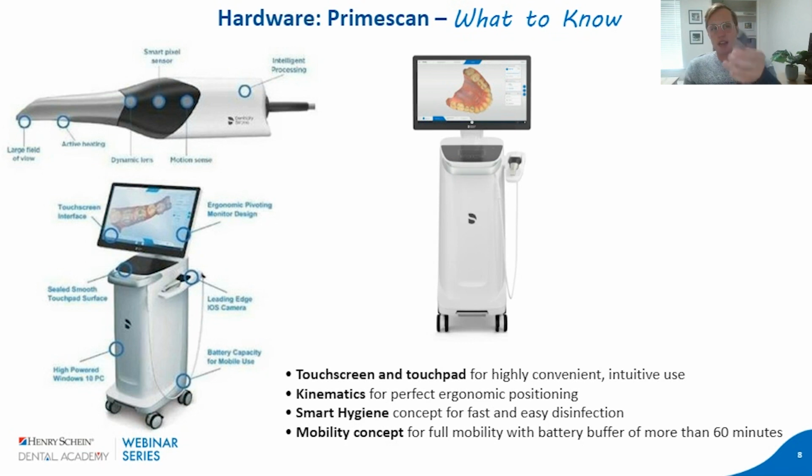So with the titanium tip, very easy to disinfect. You simply just take a cavity wipe to the entire scanner as well as the mobile cart that it comes with, which boasts a 27-inch touchscreen display. It's medical grade. It has medical grade casters as well, so you can easily roll it in between your ops. But the disinfection protocol in a COVID world that we live in makes it really nice for just simply taking a cavity wipe, wiping everything down, waiting about a minute for kill time, and then you're off to the next operatory room. So very ergonomic, very fast, and very easy to disinfect.